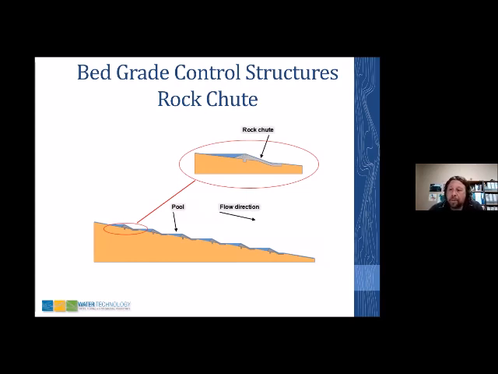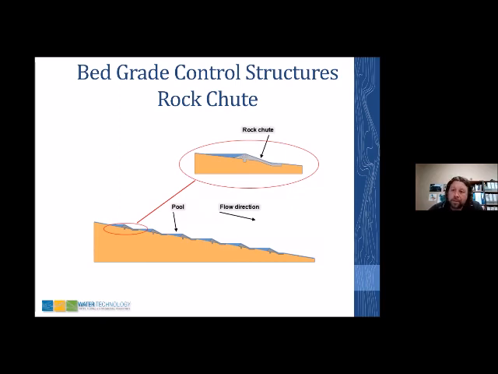And so most commonly, these structures are designed to what we call a 20-year design flow event. And so in theory, they're only meant to last about 20 years as their maximum design life. And some of these structures, I think, were constructed around 1990, that sort of vintage. And so they were naturally reaching the end of their design life anyway.